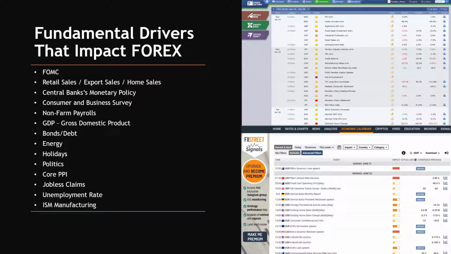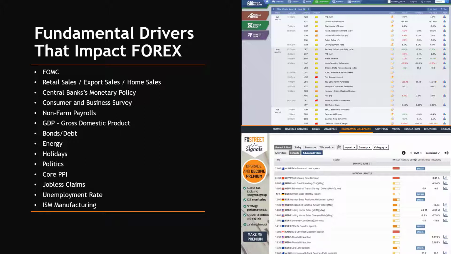Monetary policy information is very, very critical for foreign exchange because it has direct relationship to interest rate decisions and also the monetary rates on those currencies. Very, very important. Gross domestic product, GDP, core PPI, jobless claims, unemployment rates. These are all massive reports that are going to dictate the ebb and flow of currencies around the world. It's going to dictate global trade. It's going to dictate global supply and demand in one industry to the next, which is going to be completely dependent on the valuations of a country's economic stability in the dollar.